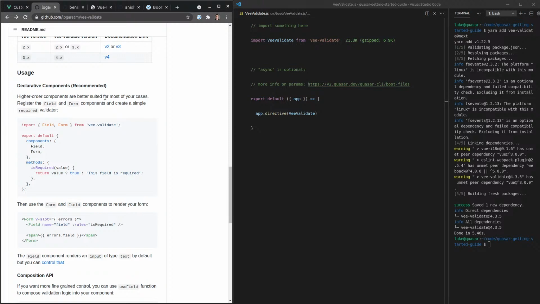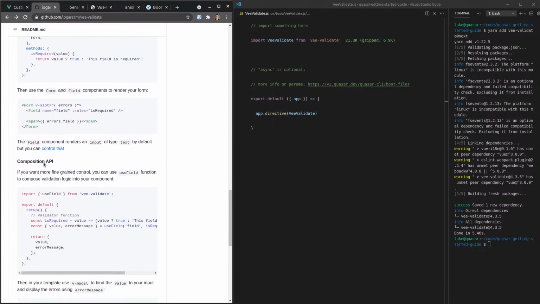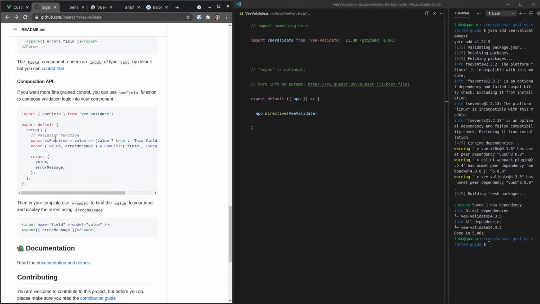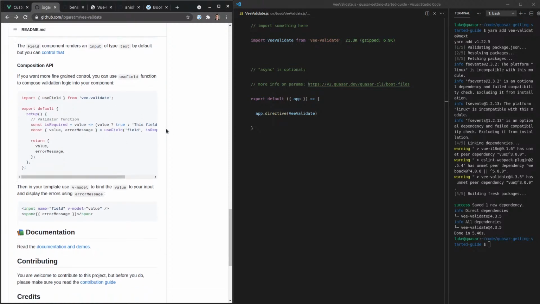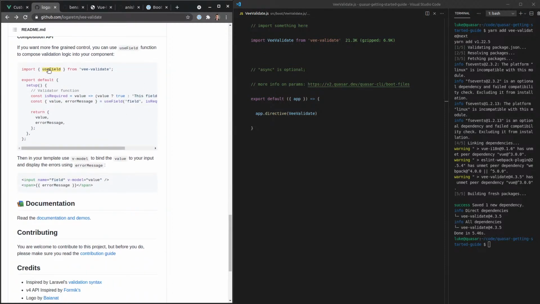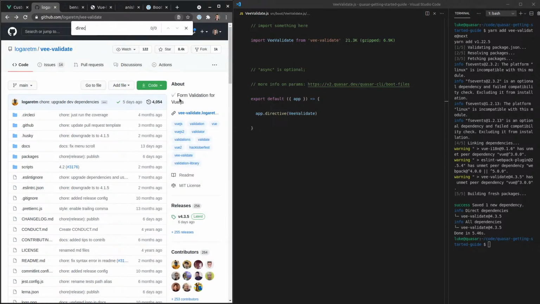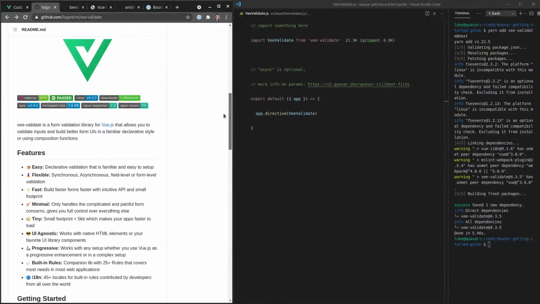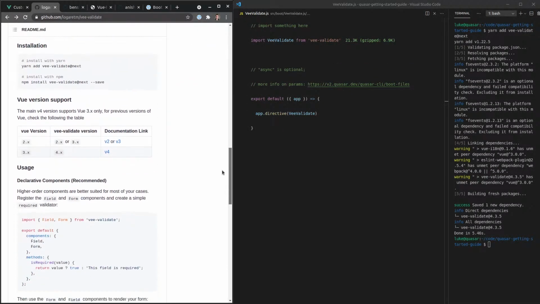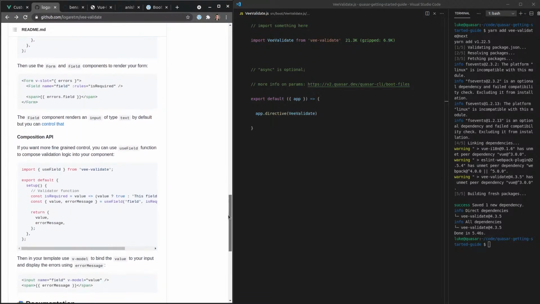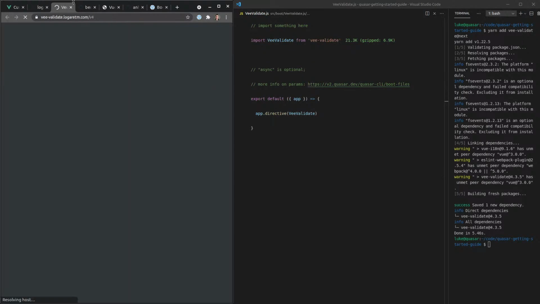Okay, so you can deal with declarative components. Oh, is there a way to... I didn't know you could do that. You can link things now in your examples. Oh, that's really cool. You can reference stuff on GitHub in your README examples. It looks like they might not even do the directive approach anymore. They might have gotten rid of it because no one's really doing the directive approach anymore for most things.